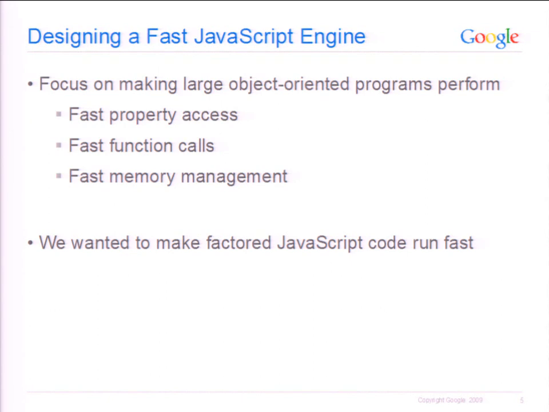When we started out, it was clear that most web applications were small. And they didn't have any libraries, so we couldn't really use them as a target for building this VM. We wanted to make this VM scalable. We wanted to make it run really fast on well-factored code. So we had these 3 things we wanted to fix. We wanted fast property access. We wanted fast function calls, so you can implement libraries in JavaScript. And then we wanted a fairly decent garbage collector, a memory allocation system.